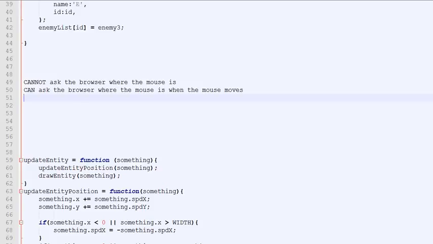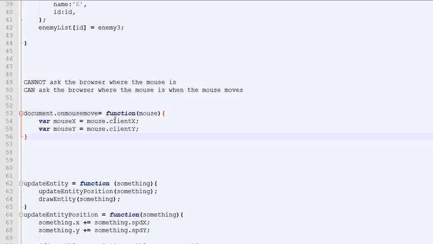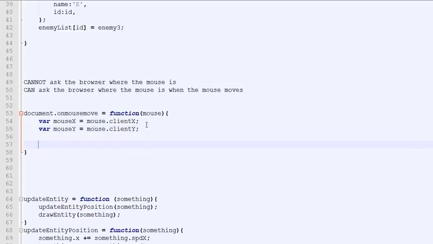So long story short, there's a function called document onmousemove, and this function is called whenever the mouse moves, pretty much. And by default, this is a function that does absolutely nothing. So nothing happens when the mouse moves. So what we will want to do is to overwrite it with a function we create. So let's say that, hey, now mouse move is this function. So it takes one parameter, which is the information about the mouse. And long story short, there's the mouse clientX and the mouse clientY. Don't ask me why it's clientY and clientX. It's just the way it is. And this will tell us the mouse X and mouse Y.